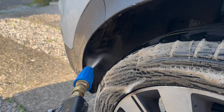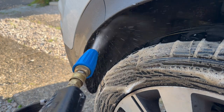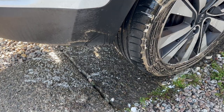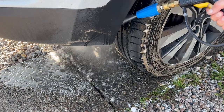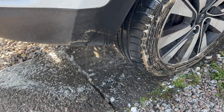And then when it comes to the back wheels, the car's got the carpeted wheel arch liners, and what I've found is that using this turbo nozzle really helps just blast out those carpeted liners. Works in a similar way that the drill brush attachment does for the interior carpets, just by agitating the fibres up and knocking all the dirt out of them.